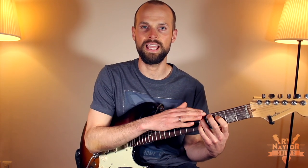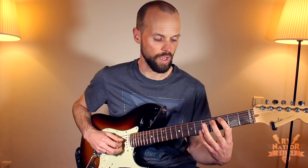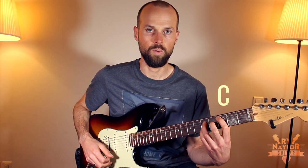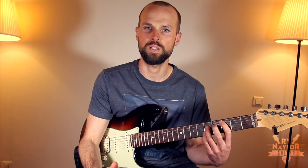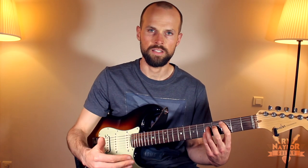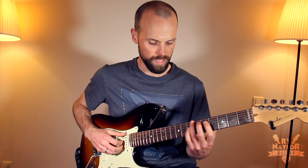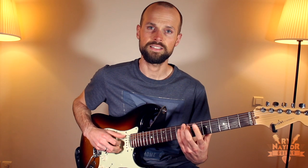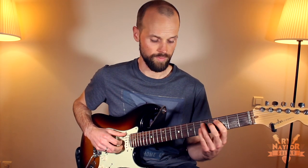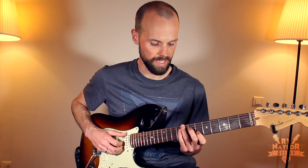Then I keep climbing. The A note in the bass will go up to the next chord tone of the C chord, which will be the C. I'm going to change strings as I do so — open voicing, going into the F chord. We're going to be sharing a common tone: the F and the C chord both have the C bass note. So when that happens, you keep the bass note still as you go into the next chord. We're going to next play an F over C. That C is the same note — fret three of string five is the same as fret eight of string six. So the bass note stays the same. C, then F over C.